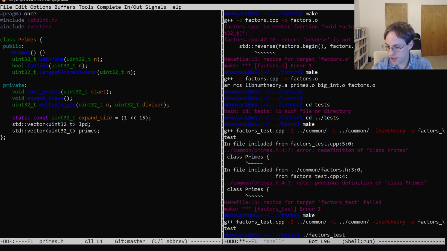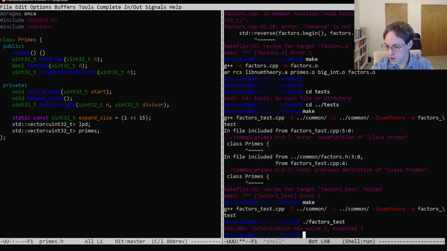Nope, we want factors tests. Okay, so it looks like, let's see, factorization has value 1, expected 1. Well, that's very curious because that sounds like it passed.